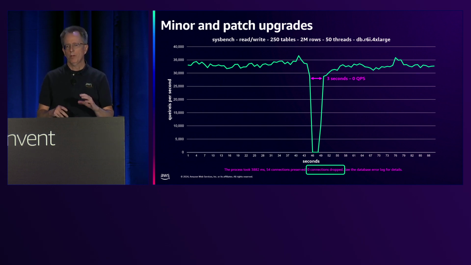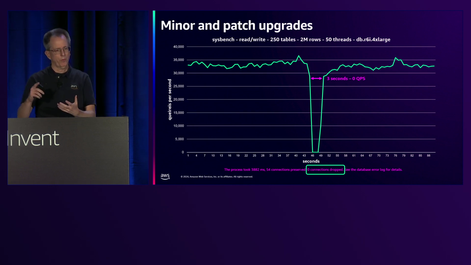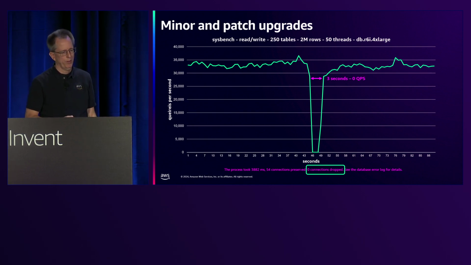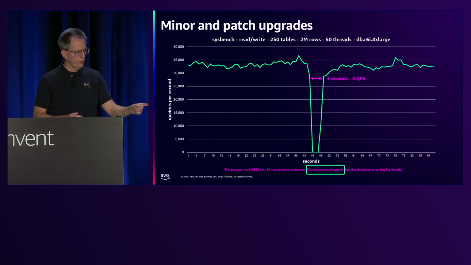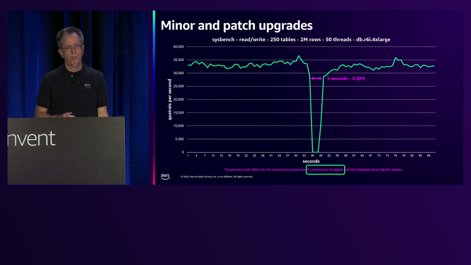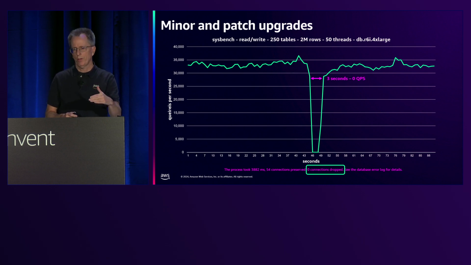So all you would have seen is, at the end of that 3 seconds, a spike in latency that would have reported as, hey, my one thing took 3.5 seconds to run, but then you're back to normal. And you get that information, that line that you see at the bottom, ends up in your event stream, so you know exactly how many connections and how long the thing took.